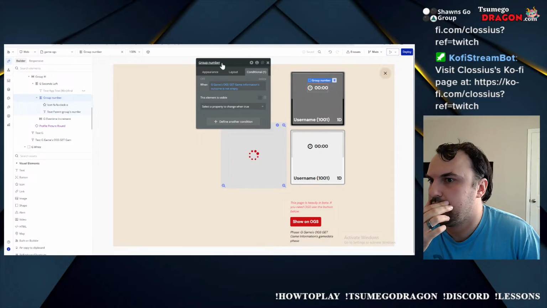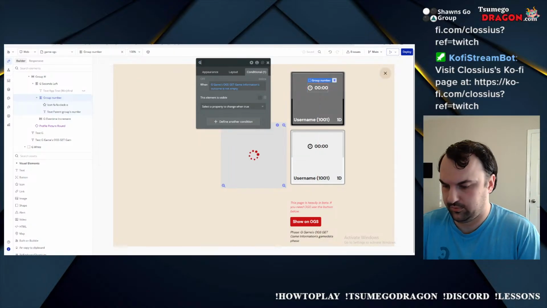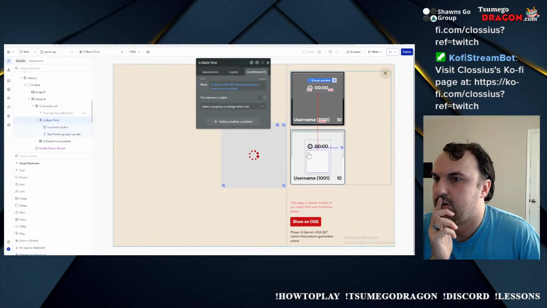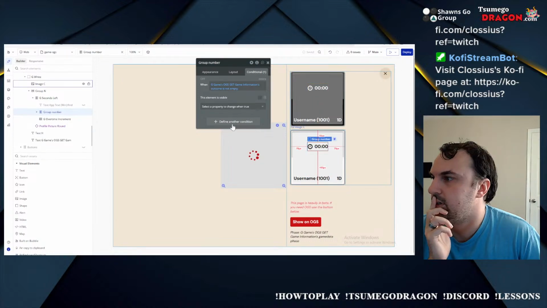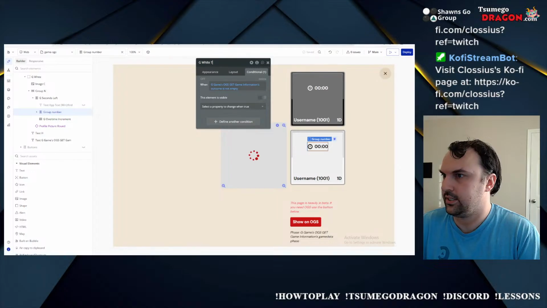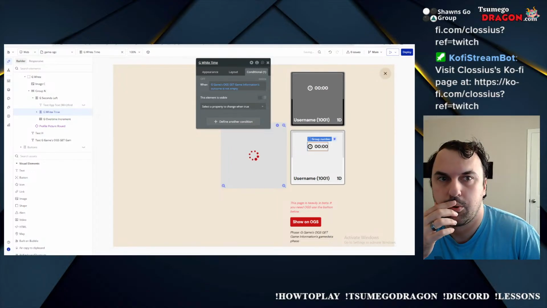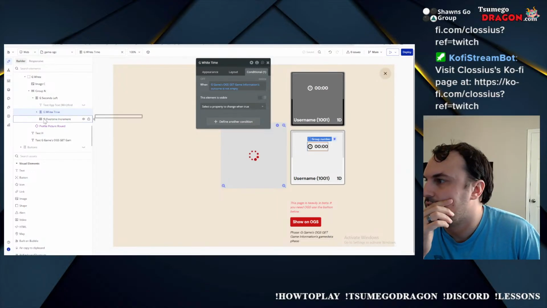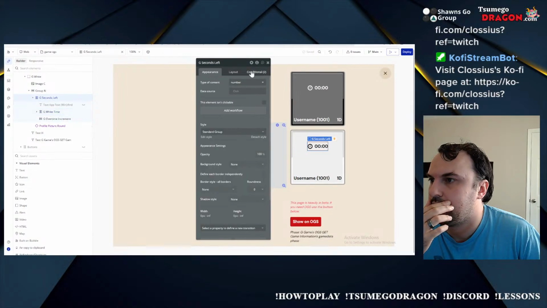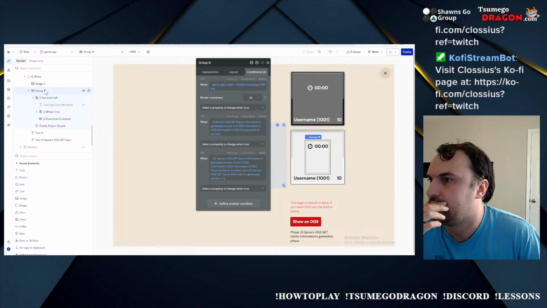So this is going to be group black time, and this is going to be group white time. Seconds left.